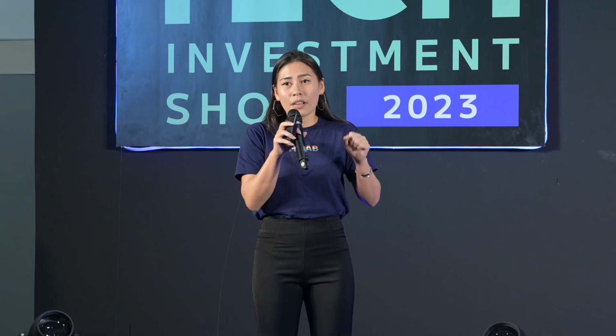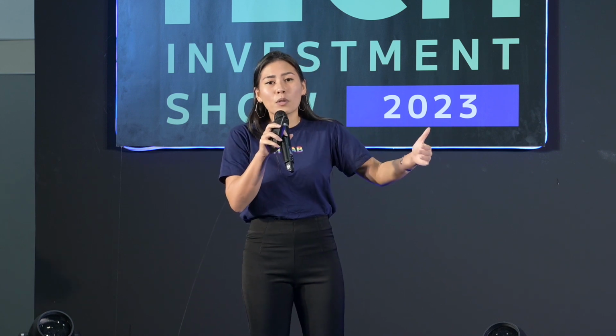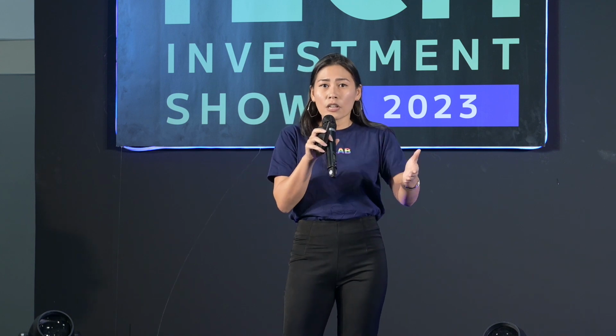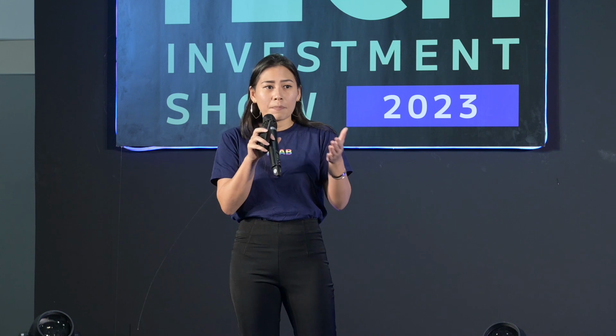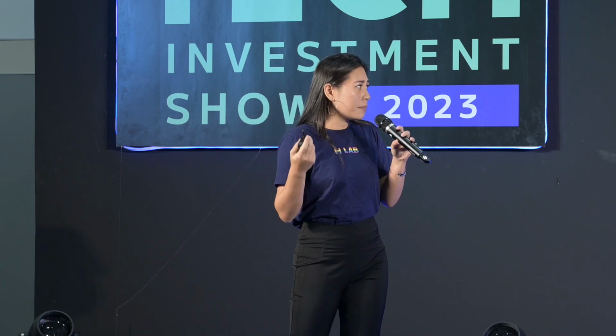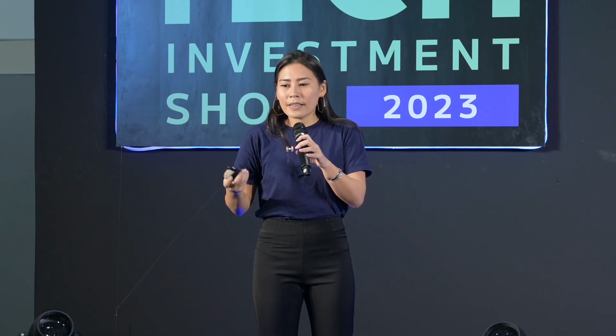If we look at this problem from a numbers perspective, each unit of nurses spends approximately 5 days on doing scheduling. And if we look at the bigger landscape of the whole of Thailand, we're spending around 105,000 days on the scheduling process itself, which is equal to more than 158 million baht spent on this, instead of being spent in other aspects of the healthcare industry to improve the overall healthcare benefits.